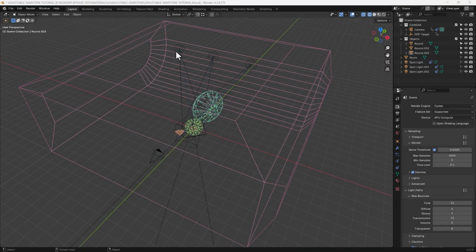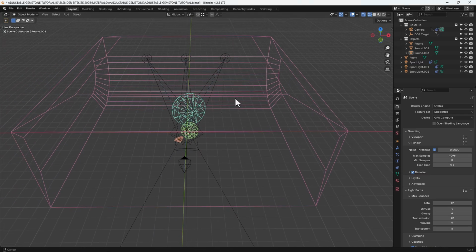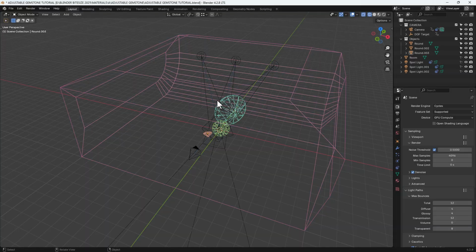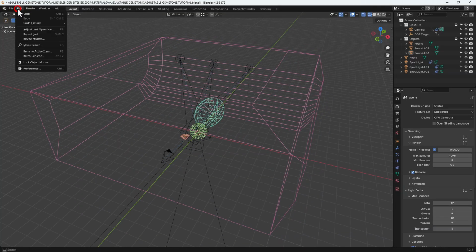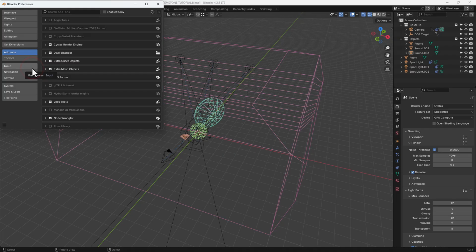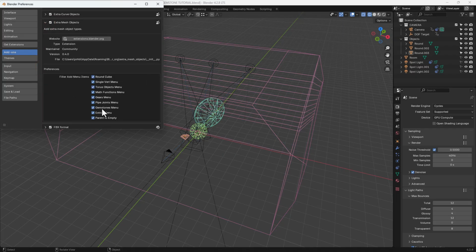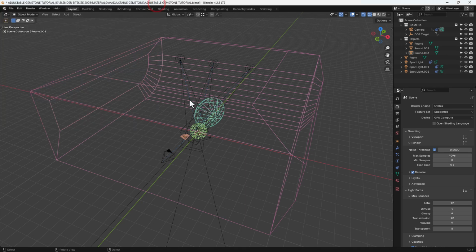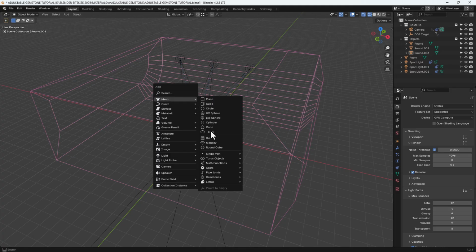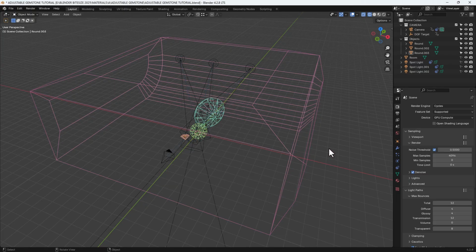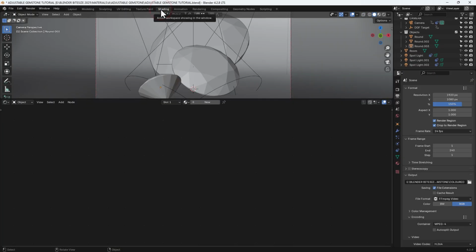Okay, so here's my scene in my custom startup file. I've got 3 backlights together with some lighting in the room that I've created, and obviously a camera and several gemstone shapes. Now if you don't want to model your own, you can go to Edit, Preferences, and make sure you've got Extra Mesh Objects enabled, specifically the Gemstones menu. Now you would access those by pressing Shift A, Mesh, Gemstones, and then you've got 3 to choose from here. There are others available, but these are built in and very simple to load and use.